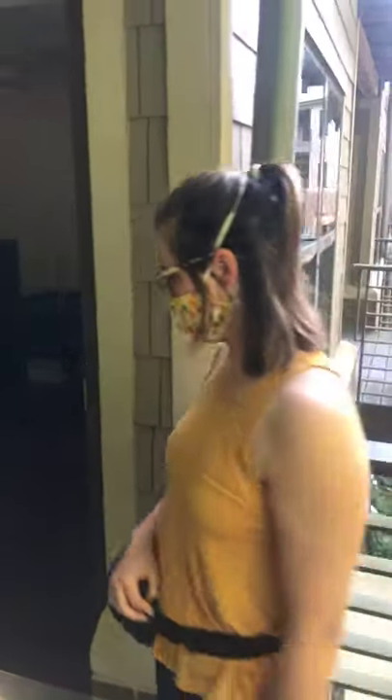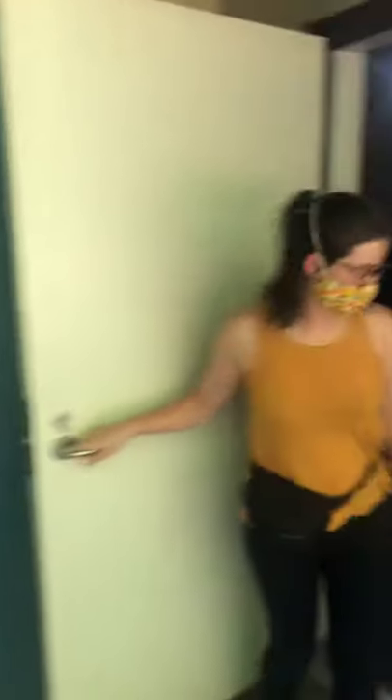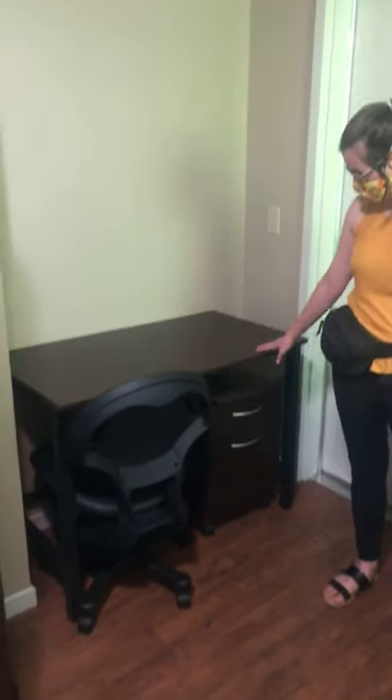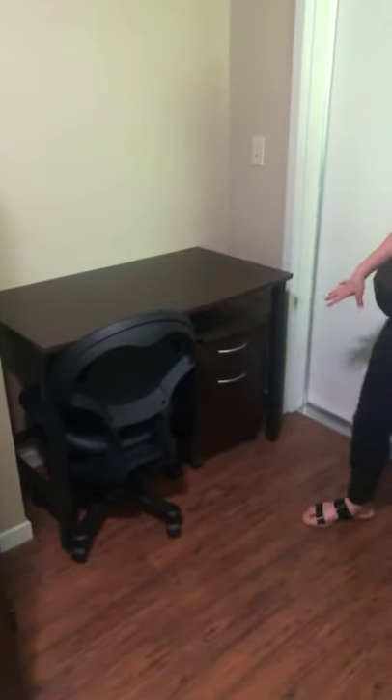Angel asked if we can show the other bedroom on this floor. The other bedroom has the same furniture and you can configure it whichever way you like. You have an armoire in every room, a five-drawer dresser, a desk, and a nightstand table that you can keep with your desk or put right next to your bed for your phone charger and lamp.